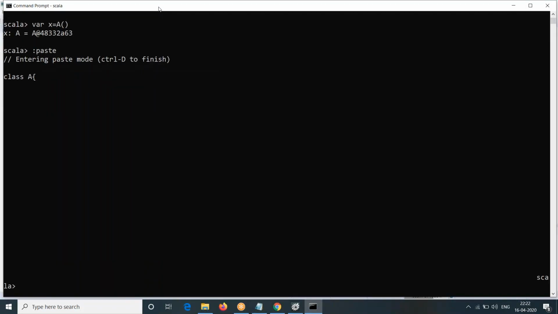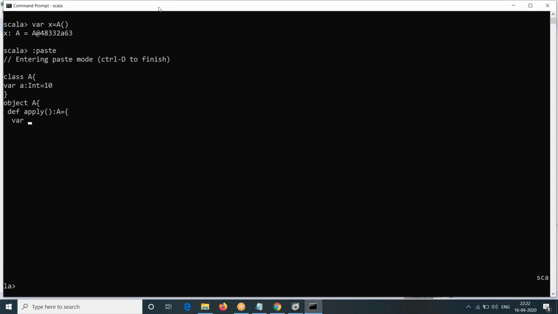Class A, then I'll just declare it again, var some a colon Int equal to... Sorry, I missed the track there. Might be in the flow I would have declared class object. It should be object A. Thanks, Suresh, for pointing out the error at the right time. You can define apply. Then what? The return type should be the class itself, then assignment, and then initialize it.